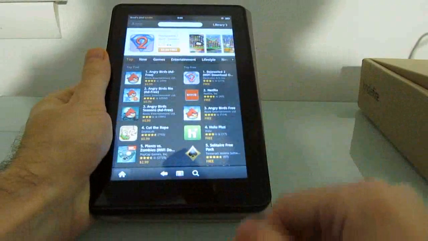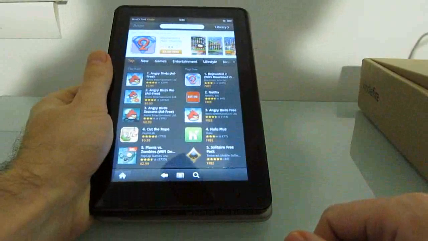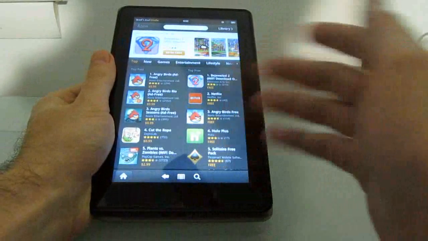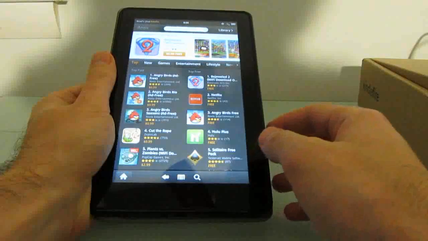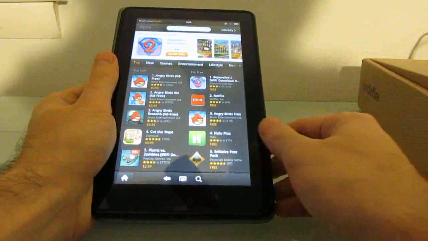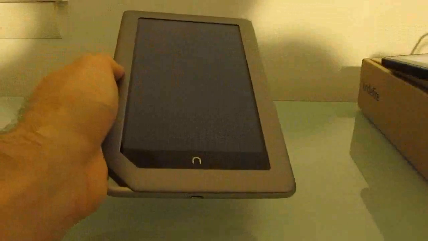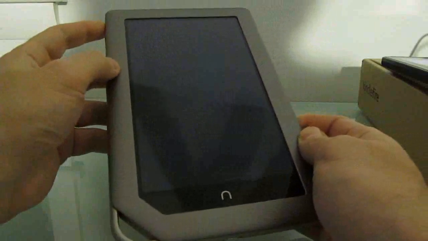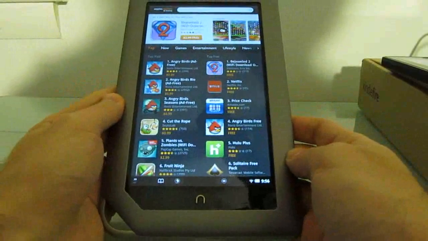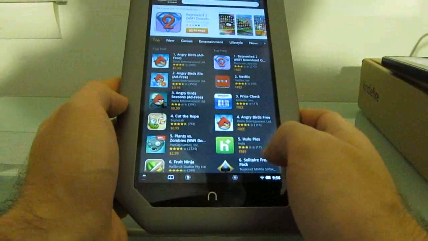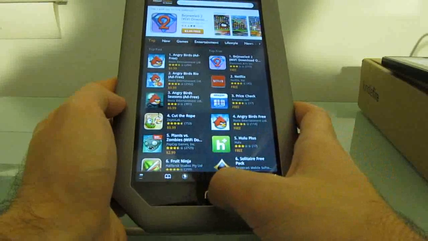What I wanted to show you is this. We're going to go ahead and load this guy up, and you can see I've got access to the Amazon Appstore, which lets me download as many as 20,000 different applications onto the device, probably not all at once. Whereas the NOOK instead comes with the Barnes & Noble App Store, and there's far fewer applications available for that. But it turns out that it is not that difficult to install the Amazon App Store. And once you've done that, you can install all sorts of alternate apps.